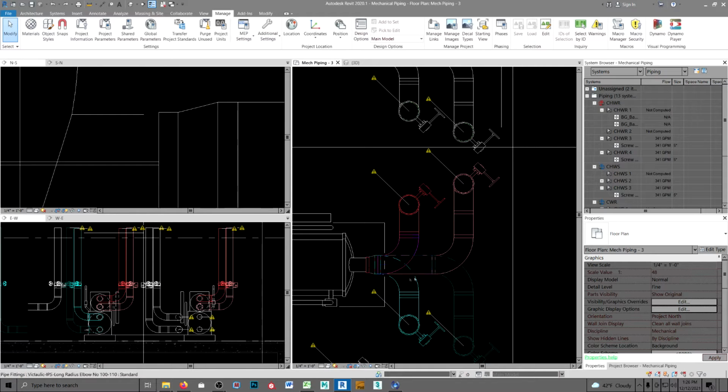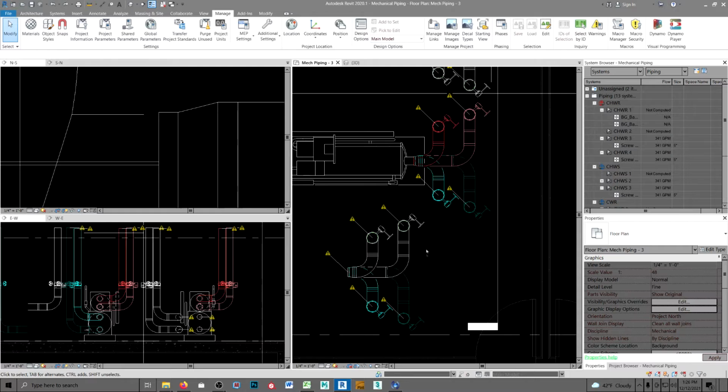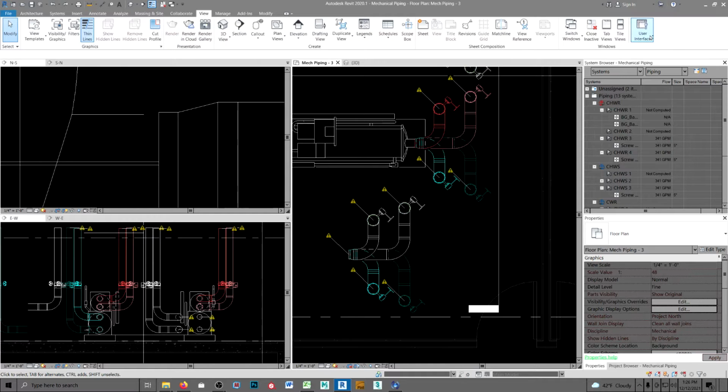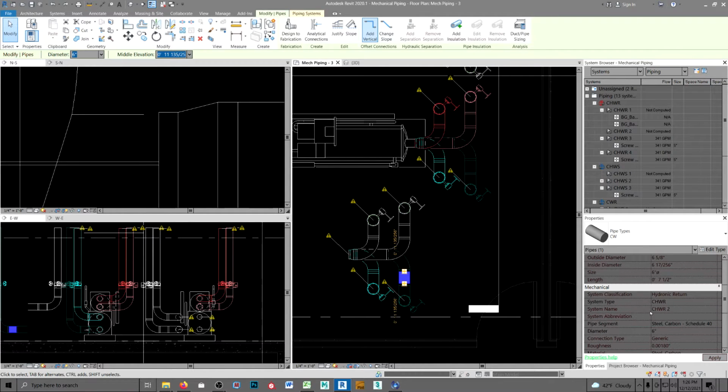So now I've taken this layout, copied it down here out of the way. Now I have to disassociate the pipe from this chiller system. And to do that, we're going to use the system browser, and that's found under Views, right here. Okay, so if you don't know what it is, you just click on it, and find it's chilled water return number 2.